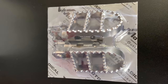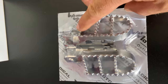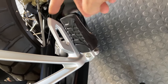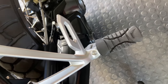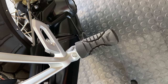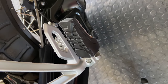Right, what we're going to fit next are the pillion foot pegs. These are made by Motor Radical, a South African company. And as you can see, they're a lot more grippy than the standard BMW pillion foot pegs. They're made of metal. And for those of you that take pillions on the back of your bike off-road, you will know that these rubbers become very, very slippery when they get wet or have a little bit of mud on them. That makes it rather uncomfortable for the pillion when you need to stand up and ride, because you don't want your feet slipping around. So we'll change those out for the Motor Radical ones.